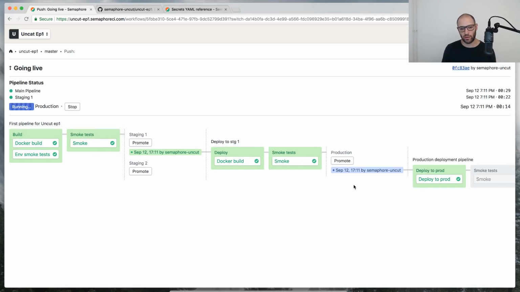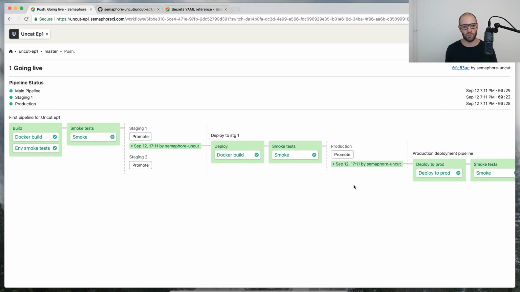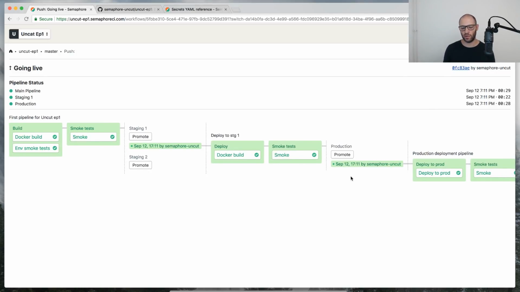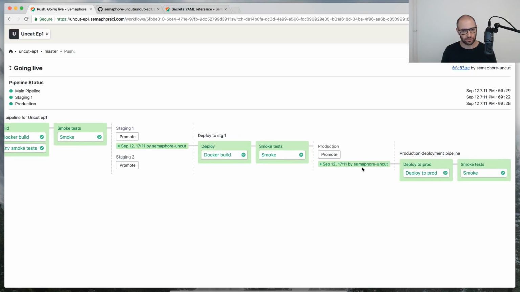So generally, we believe that with pipelines and promotions, a lot of pretty complex continuous integration, continuous delivery pipelines can be modeled. And of course, if you have any use cases that you think might not be covered by this, feel free to reach out, and we will love to hear how your pipeline looks like and what we can do about that.